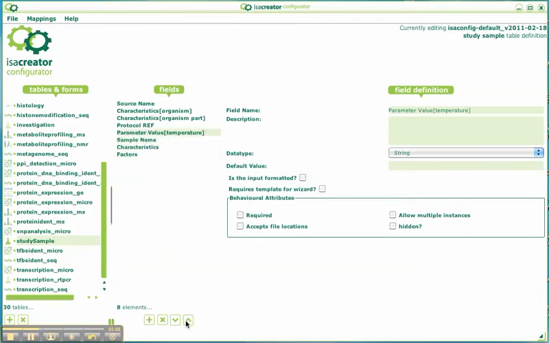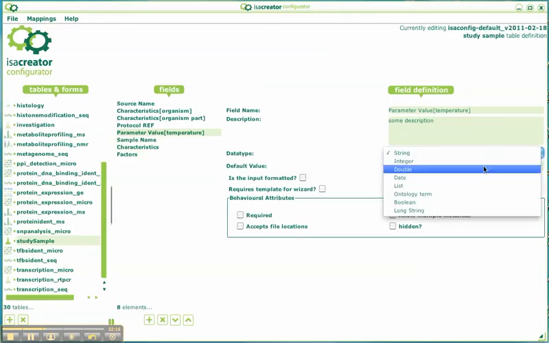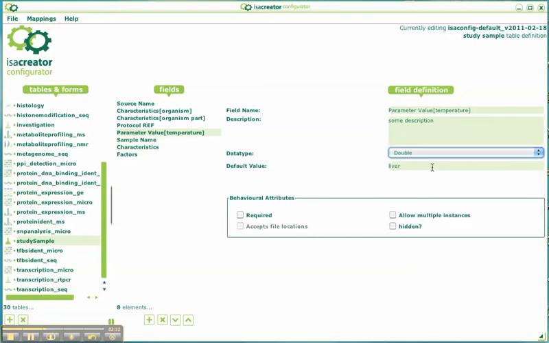So again, we can move it. We will move it just right after the protocol, because this is a constraint of the ISA syntax. Parameter value columns occurring outside this framework will trigger a validation error. We provide a description again as contextual help. We expect possibly a double. This is a remainder of the previous field, but it will not be saved.